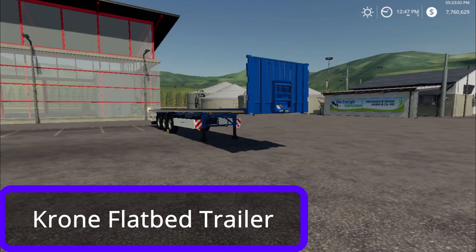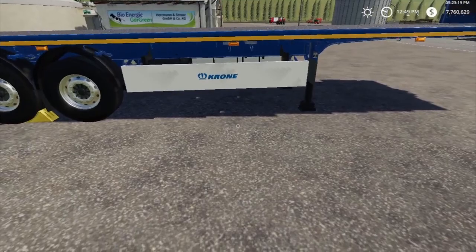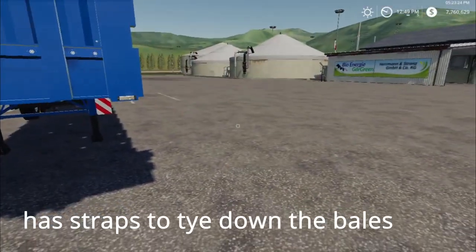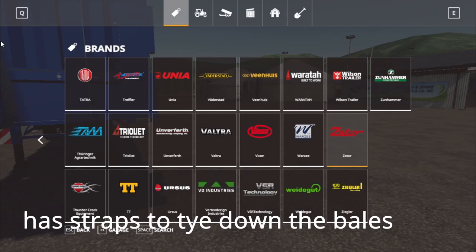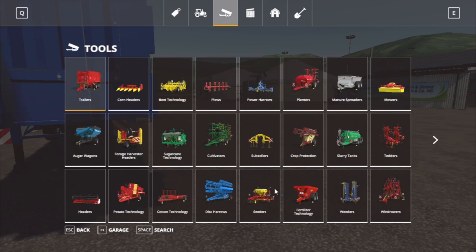New for all platforms, a Crone flatbed trailer. So where are you going to find this at? Let's find out. We're going to the store. Baling technology.